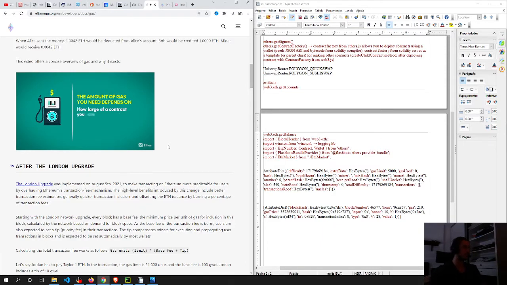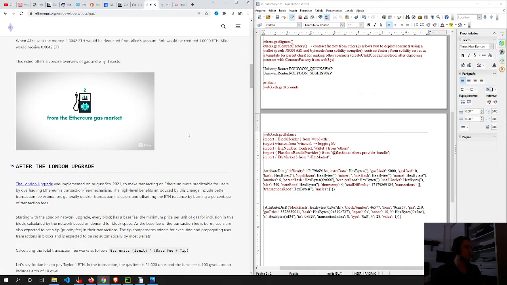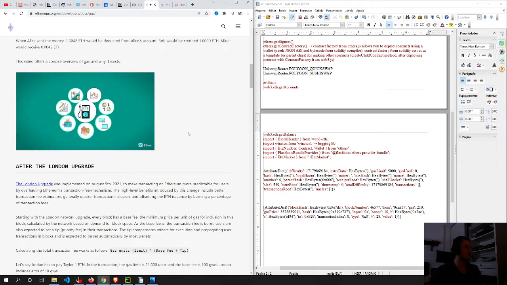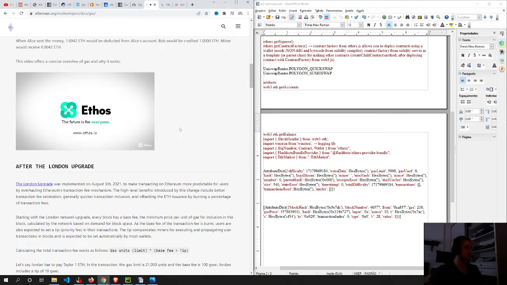The amount of gas you need depends on how large of a contract you're trying to execute and how fast you want to execute it. If you are willing to wait longer, you can pay less gas. If you want your contract or transaction executed faster, you pay more gas. Many functional tokens today have taken efficiency ideas from the Ethereum gas market and applied them to problems in other industries. Many believe the future lies in this kind of very efficient use of decentralized resources, which benefits all participants. And this is just the basic stuff.